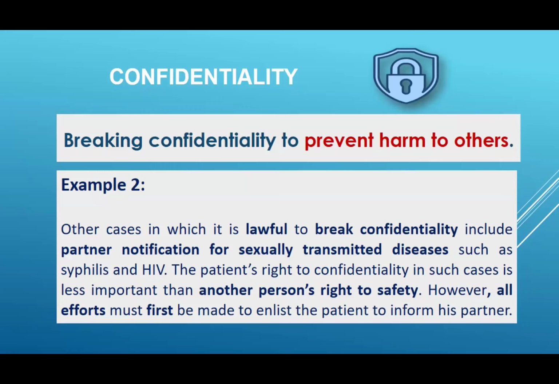Here, for example, in Egypt, we have the National AIDS Program. It has its own protocols in tracking the contacts and notification of the contacts, okay, according to the protocol of management of HIV cases and their partners and their contacts. You will take actions according to the protocols or guidelines used in your country or in your institution.